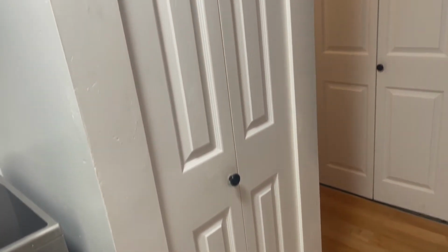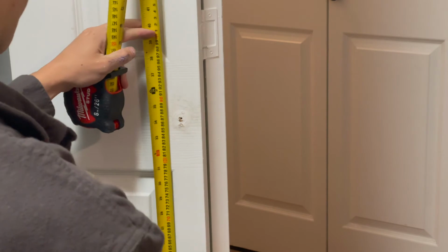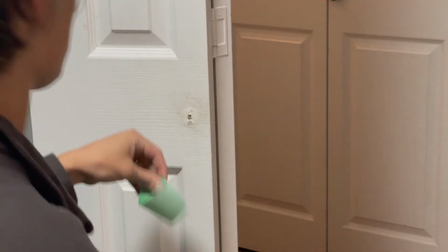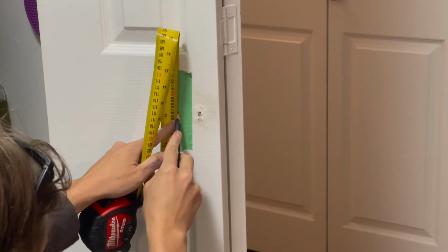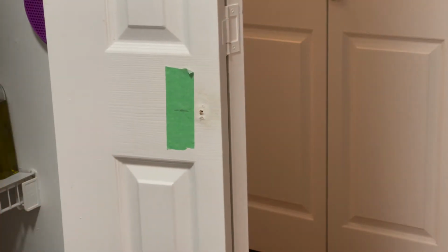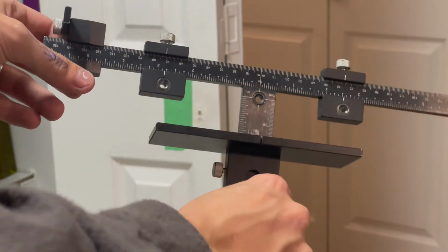One last example, we'll be doing large doors such as this one, which we do encounter on occasion. First, the team leader, or project manager, will establish the height of the handle, or in this case the knob, with the client, and measure up from the floor. Place a piece of painter's tape beside the spot and mark the height. The side measurement is measured like normal and set using the large stopper on the jig.